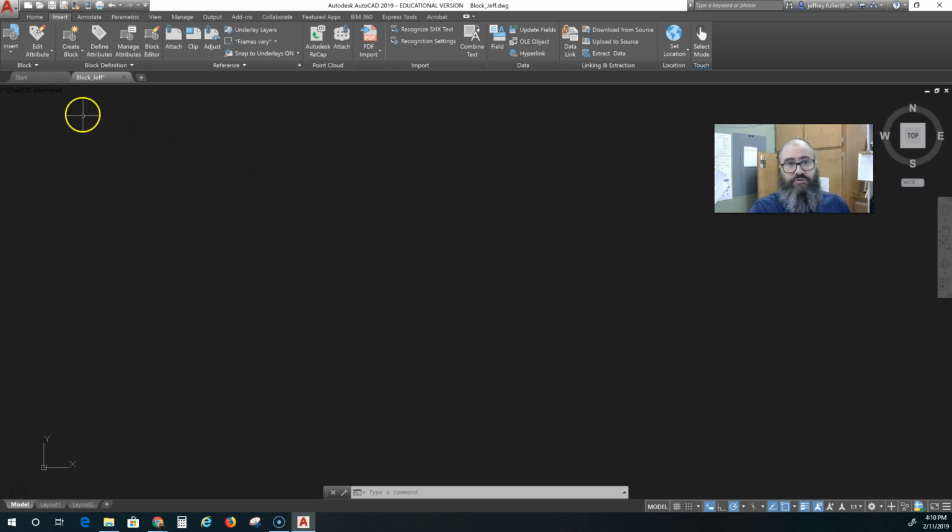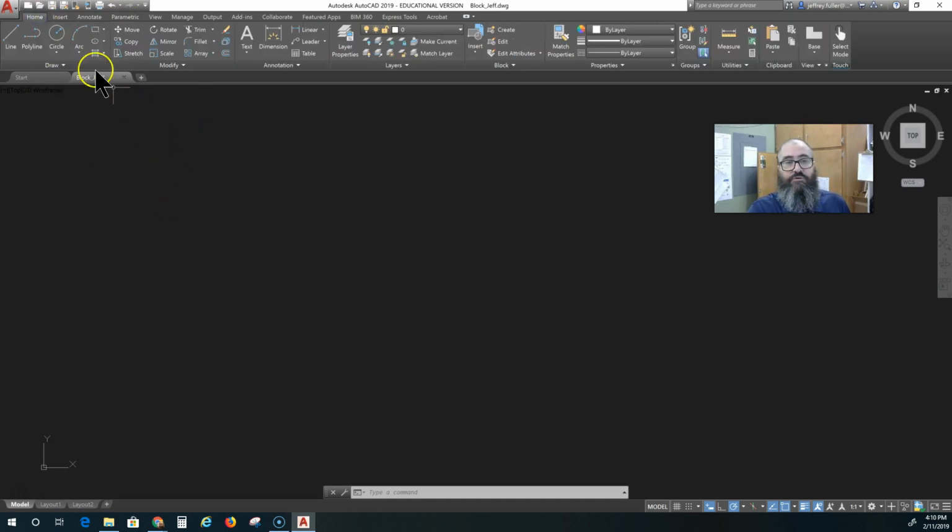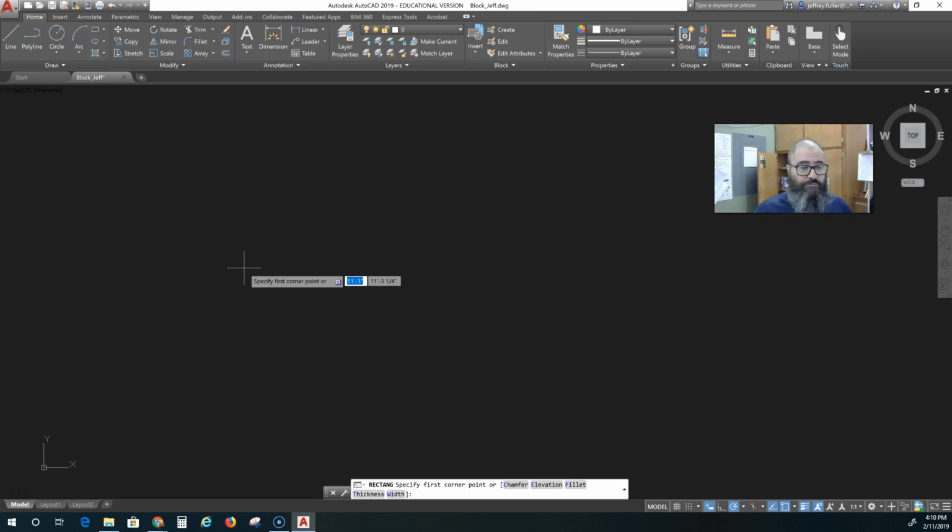Okay, we're going to create 2 doors on this one. So to start with, how do we create a door? Well, if we go to our draw panel, we choose a rectangle, and remember back in our previous learning last semester that doors have to be of a certain size. Code tells us one thing, that the front door has to be at least 32 inches, but typically by design standard we just make it a 36-inch door. A bigger door means bigger furniture can fit through. The rest of the doors in the house can range between 28 and 32 inches for bedrooms and things like that, even some smaller than that for closets.